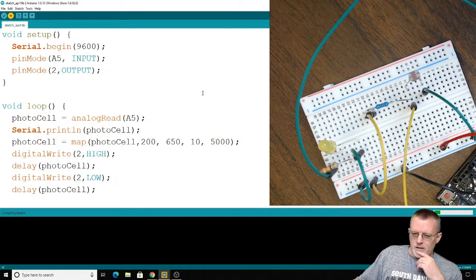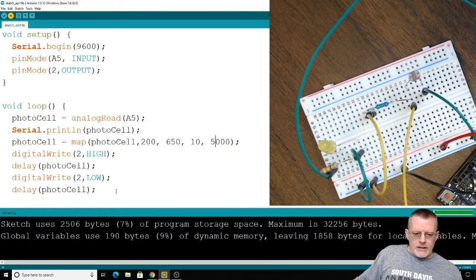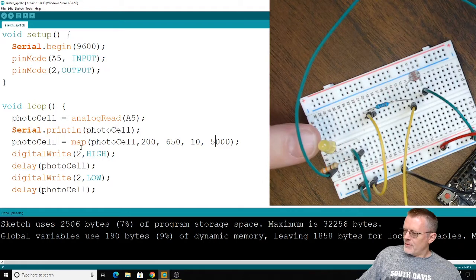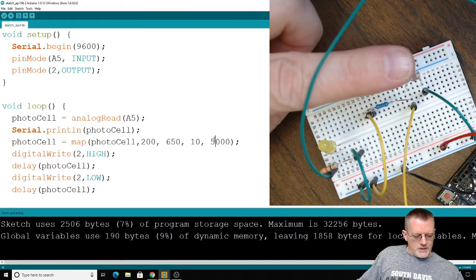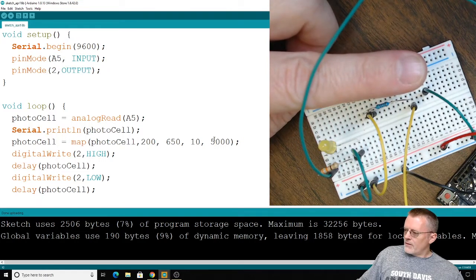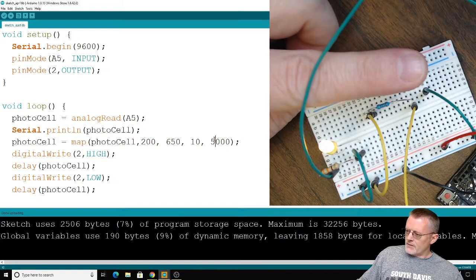But while we're changing things, let's might as well add another variable there. Waiting for it to compile my sketch gives me a moment to squeeze the pig here, and we're done. Alright, I'll take a look at it. We got it really slow. 5,000, remember, is 5 seconds. That's painful. So let's see if we can speed this thing up. There we go. Now we're flickering pretty good. Nice.